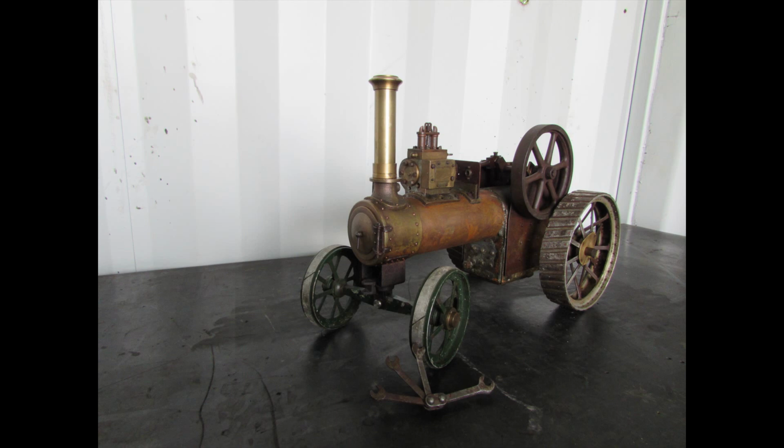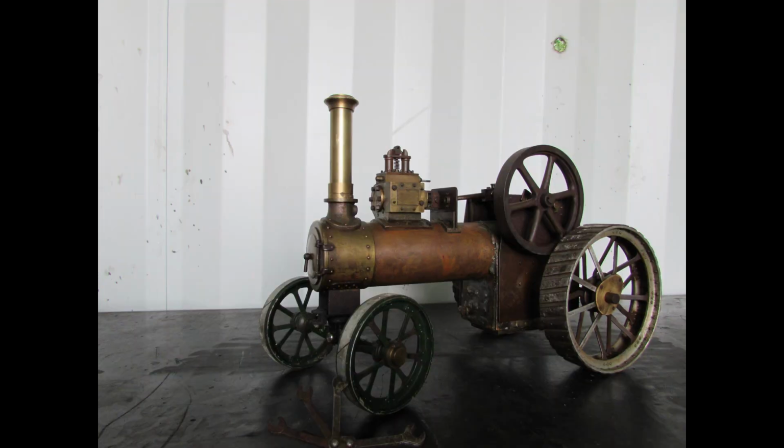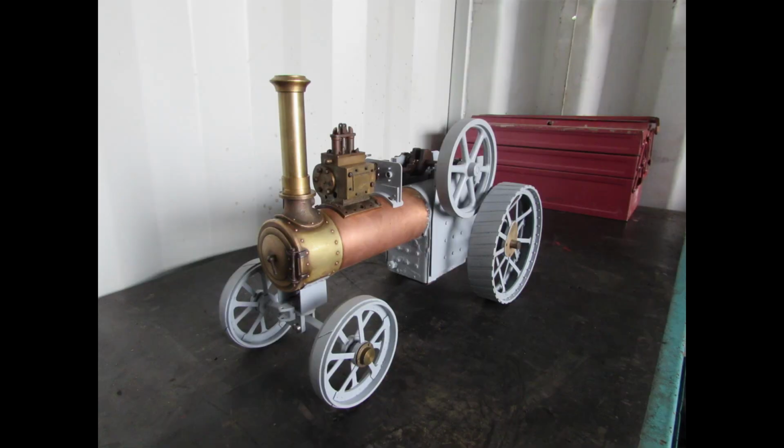If you haven't seen the first episode, go look at the first episode. I really think you should watch it if you've watched this one. Here's some before and after shots of the engine. I personally think it looks a lot better now.